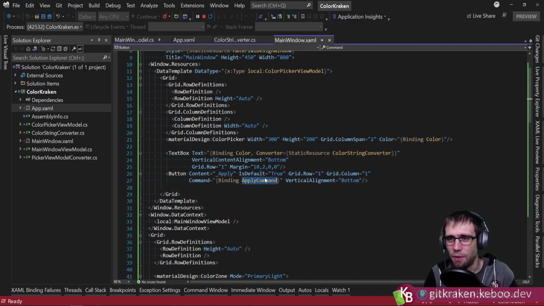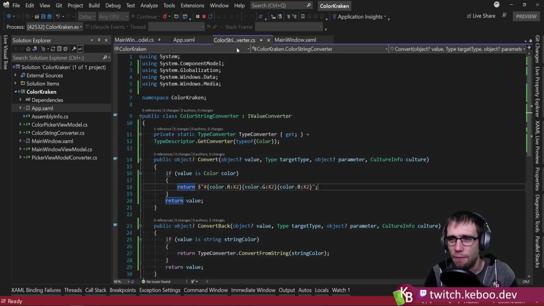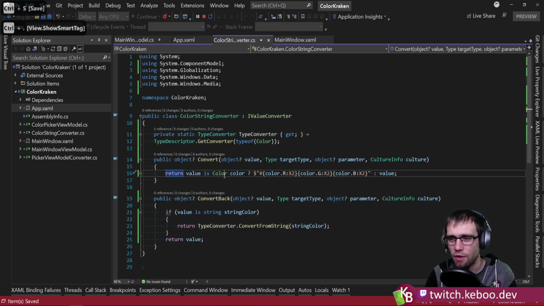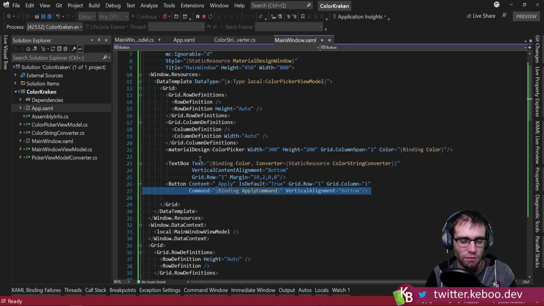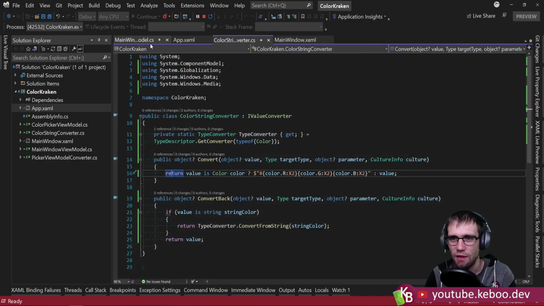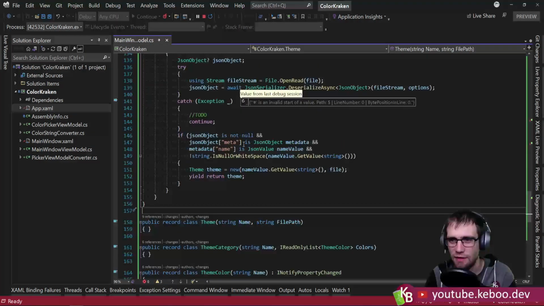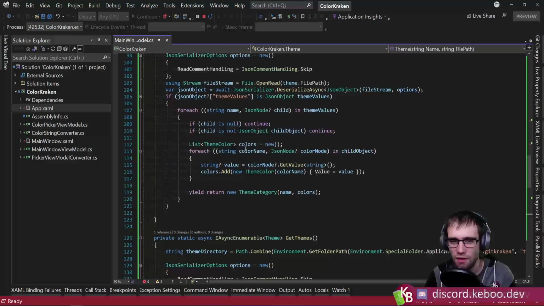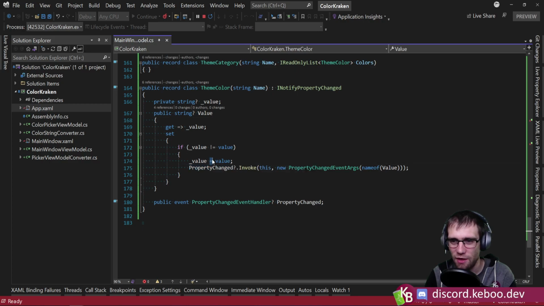Okay, something, apply command. Okay, so I'm thinking, it's probably a bad idea, but I'm thinking anyway. I'm kind of wondering if I don't want a save button and I just want to edit this stuff on the fly and have it go. I kind of think I want to just do that. Is that crazy? Is that crazy to just, when one of these things updates, just do it? Like when one of these values changes, just go.